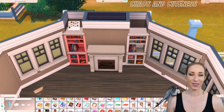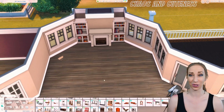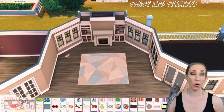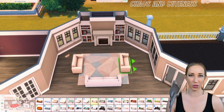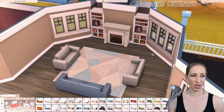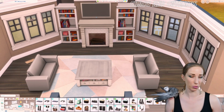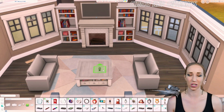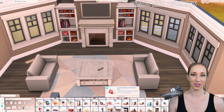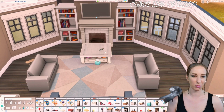Living room. This place had built-in bookcases, which I think look really nice. Obviously, slightly different in the real version. I found that there were actual pictures of the house in several different instances of the real life floor plan, actually with furniture in it. That was really cool to see how the space was laid out, and it seems like the built-in bookcases were part of the floor plan.